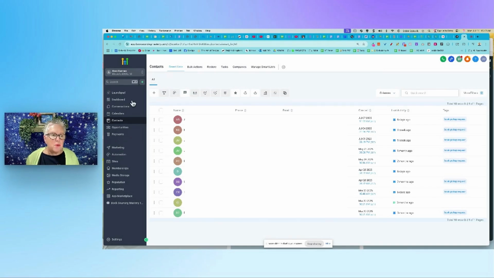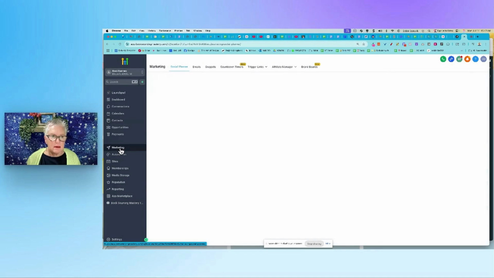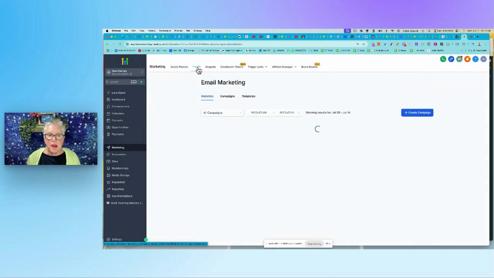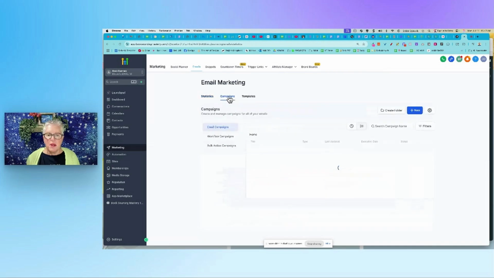You can also come down to Marketing, and then up at the top where it says Emails. This is where you would send out what we call campaign emails, basically email blasts. I've got another video someplace, I'll see if I can find the link, but you can create a campaign. Every week you email your list, kind of like a newsletter, and you select who gets those. From those campaigns, you can look at the stats, how many got delivered, how many got opened, and all of that.